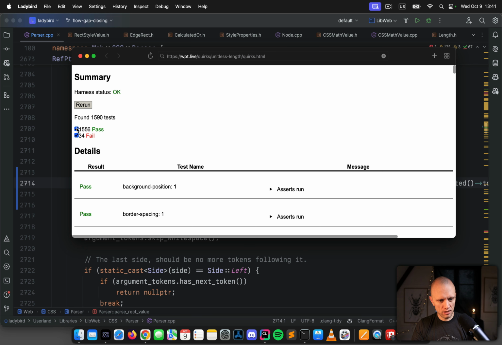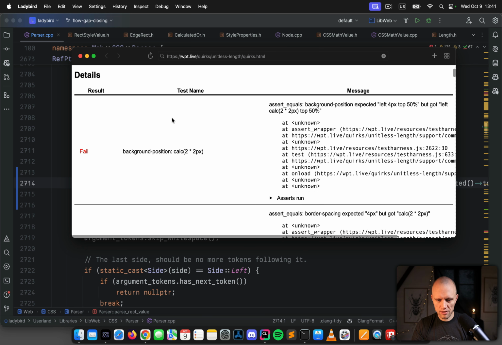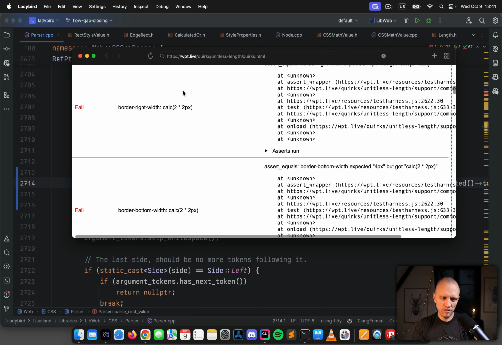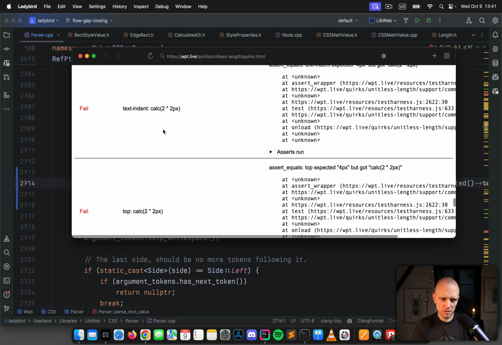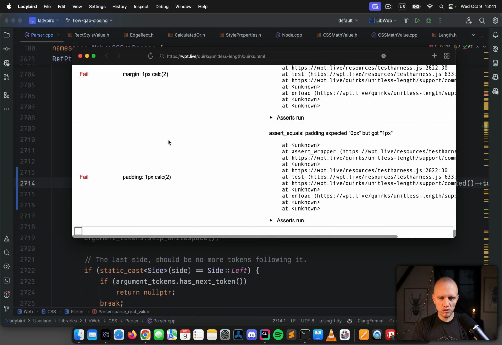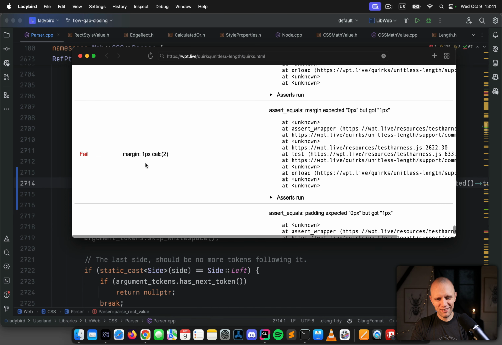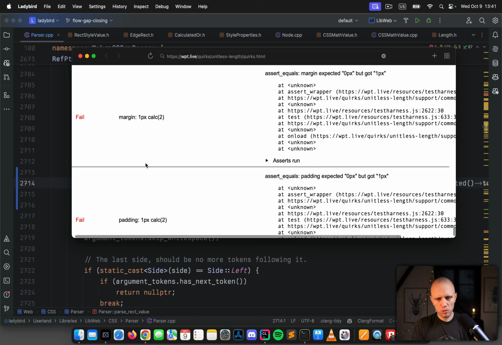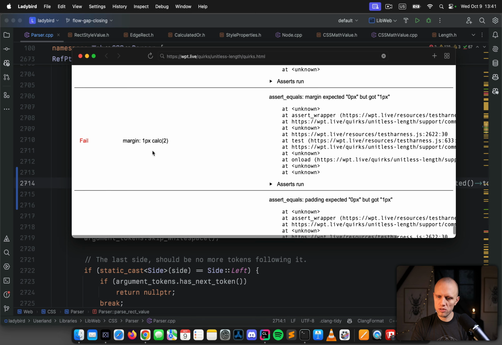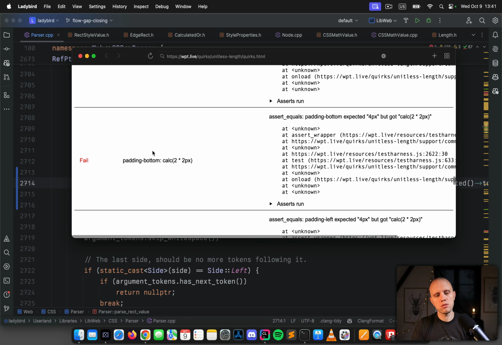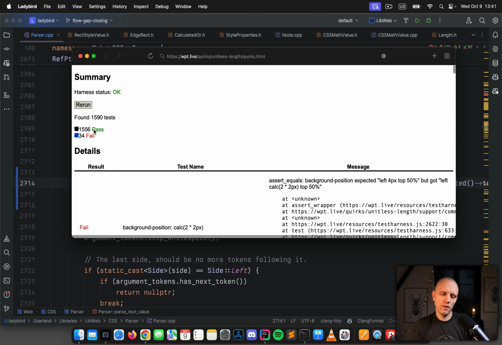Sure. Can I hide the passes here so I only see the failures? Okay, yeah. So we have a lot of calc related failures, maybe all calc related failures, which is okay. It's just stuff that we need to figure out how to handle.